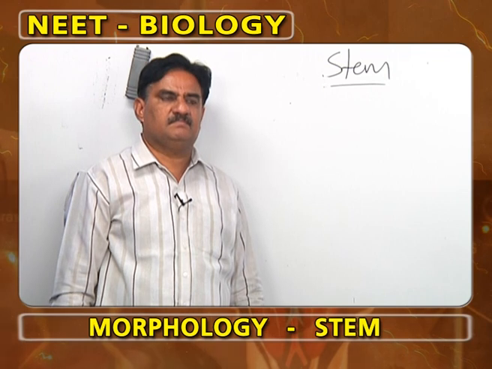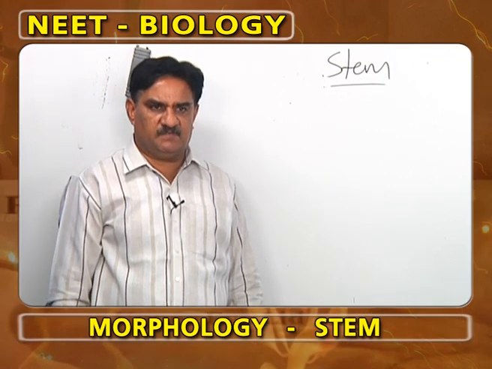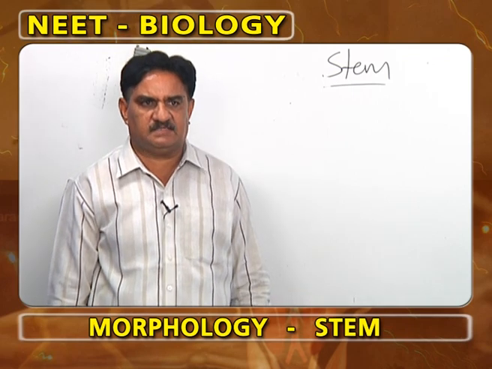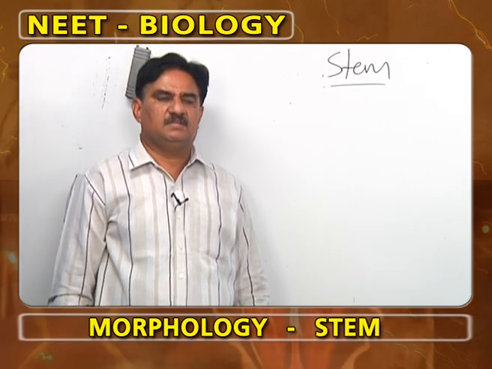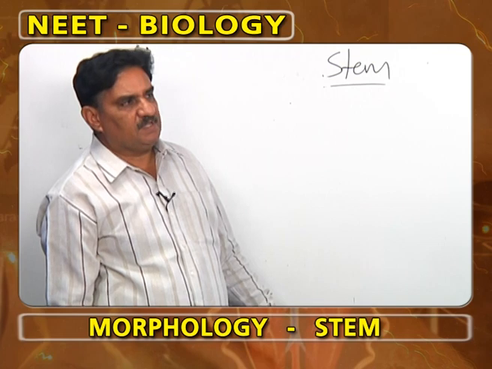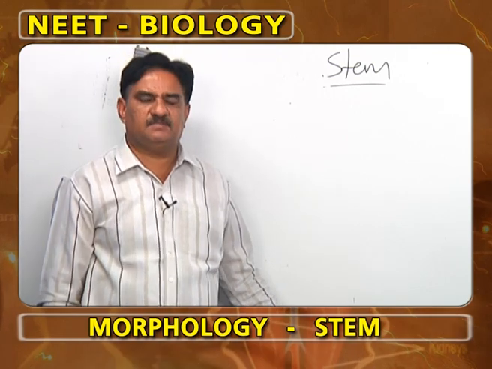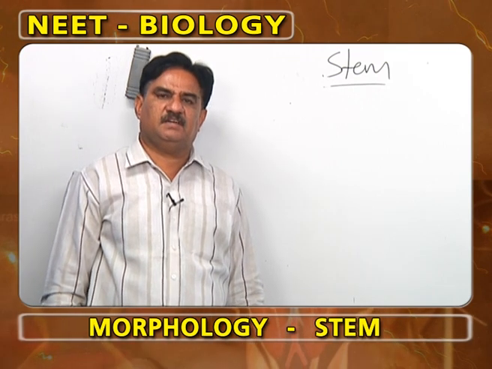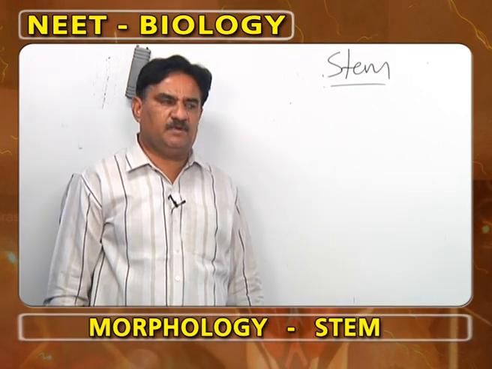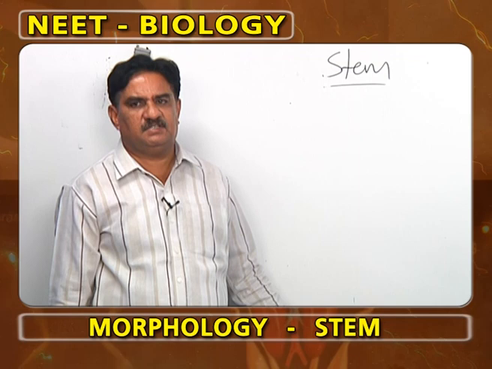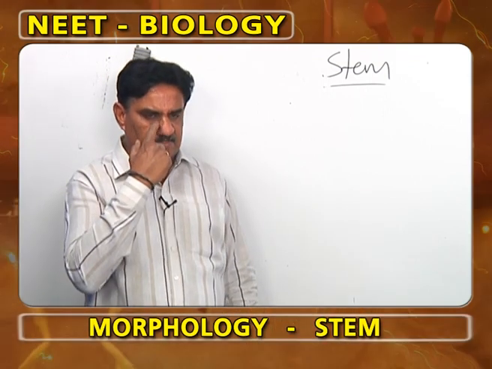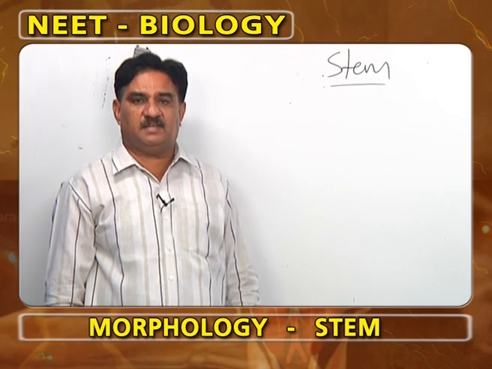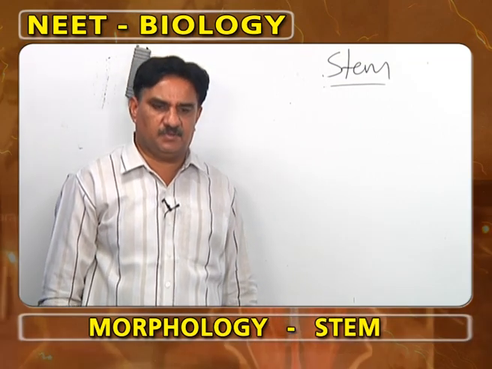Then comes tuber. Tuber is a stem modification where the stem absolutely does not contain adventitious roots. So, this stem tuber is found in potato, Solanum tuberosum, Jerusalem artichoke, Helianthus tuberosus, Chinese artichoke, Stachys tubifera. In potato, the tuber stores starch. In Helianthus tuberosus, the tuber stores inulin. In Stachys tubifera, the tuber stores stachyose sugar.